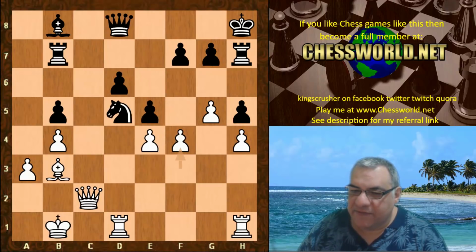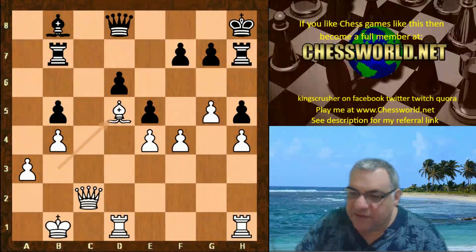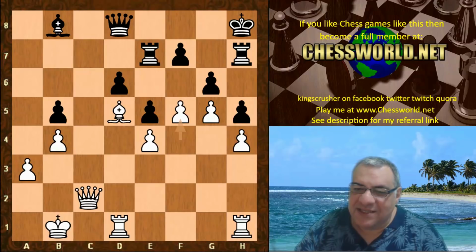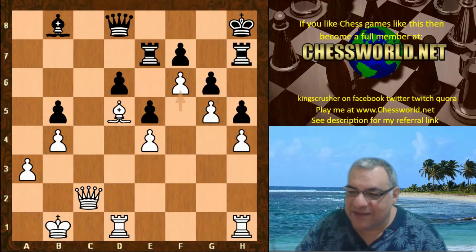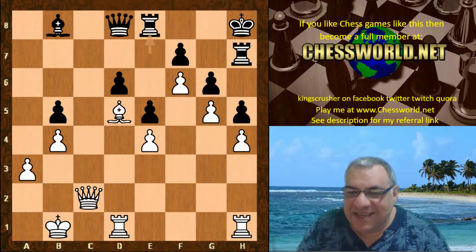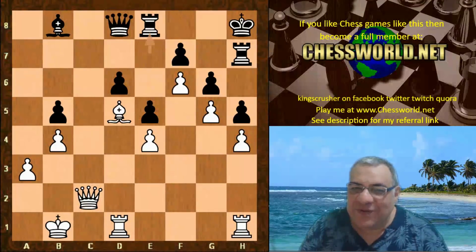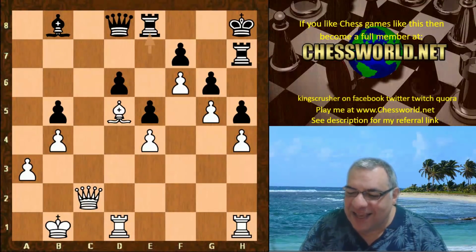So we have knight takes, bishop takes d5, rook e7, and now f5. Now after g6, this is a really ugly move to play. f6, rook e8. T-Sec had some hecklers, so to speak. Not really though. Fritz can't be put off by anything said at T-Sec.